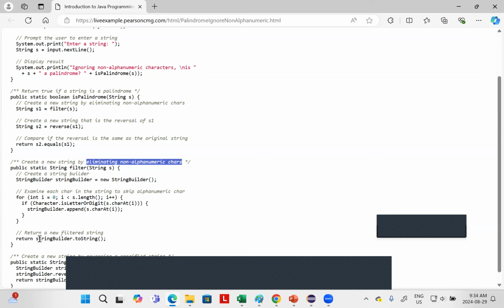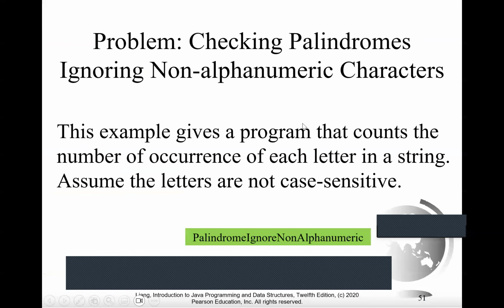At the end, see the beauty of it: he converted the StringBuilder object to a String object. You understand me, right? This toString is a string, so that's why he's returning the string. So you got a new string now. Good, good.